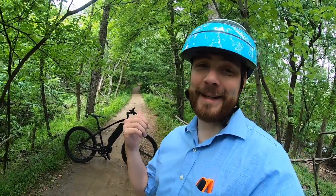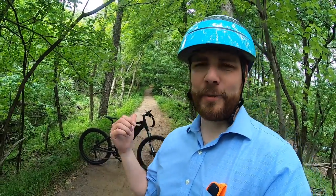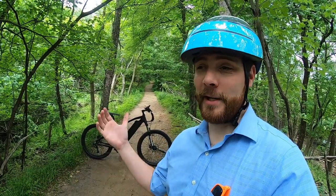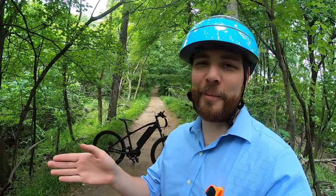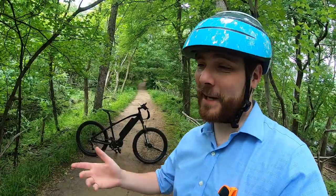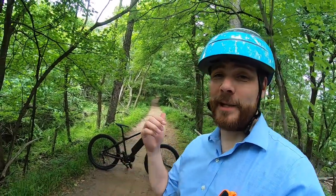This is from Electric Bike Technologies — they're here in Pennsylvania. They actually have a couple of brands going on. This one is from the Electric Bike Store, which they're starting up to sell. They've gone a very direct route with their nomenclature: this is the Electric Mountain Bike. They also have an Electric City Bike. But let's go ahead and jump in and tell you what this bike is all about.